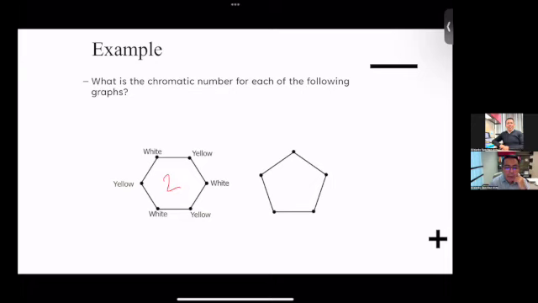What about the figure that is on the right? Well, I can do the same idea. So I start with white, and then I use yellow, and then white, and then yellow. But now, for the last one, I cannot use yellow because I just used it and they are connected, but I cannot use white either because it is connected with the first one. So I will necessarily have to use another one. Maybe green, blue, whatever, a different one. So it means that the minimum number of colors that I need to paint this graph is going to be 3, or that the chromatic number of this graph is 3.